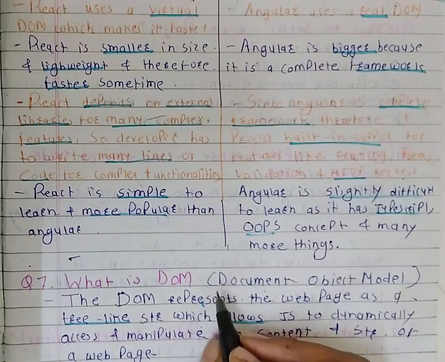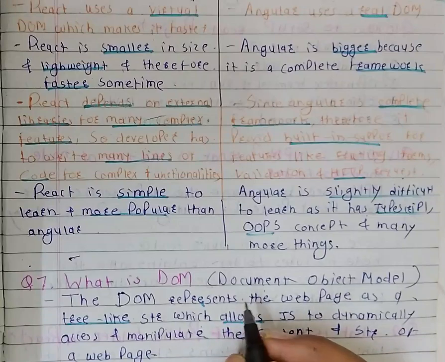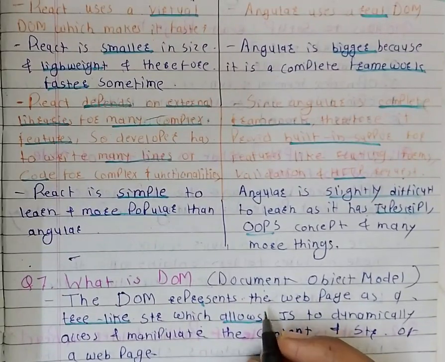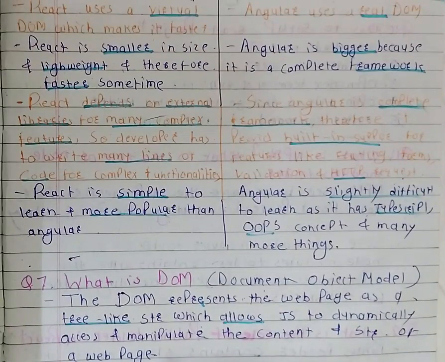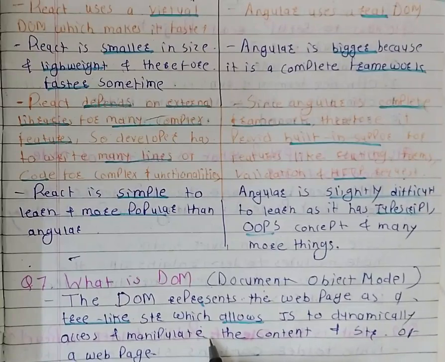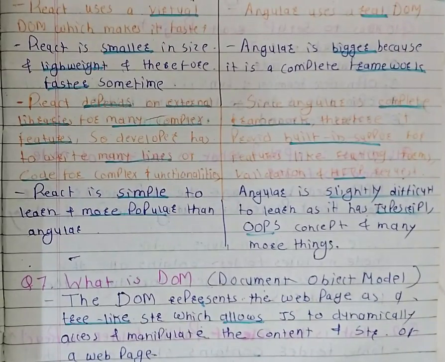So what we can do, we can make web pages using HTML, and with the help of HTML we just make the structure of web pages. By using CSS we add styling and all these things to those web pages. To make it more dynamic and to do particular things like updating a particular thing, for that purpose there is the DOM, which provides some methods. With the help of these we can manipulate the content of that HTML and the structure of the web page.